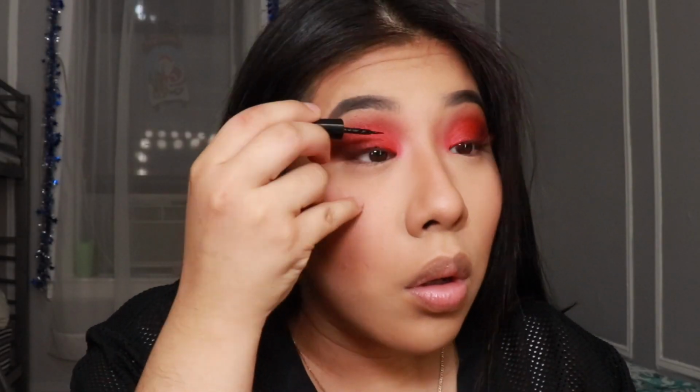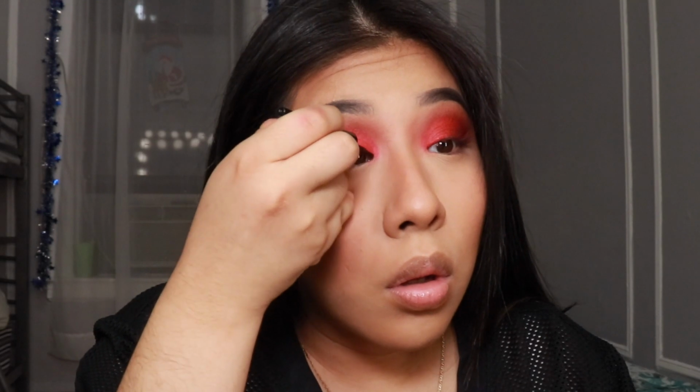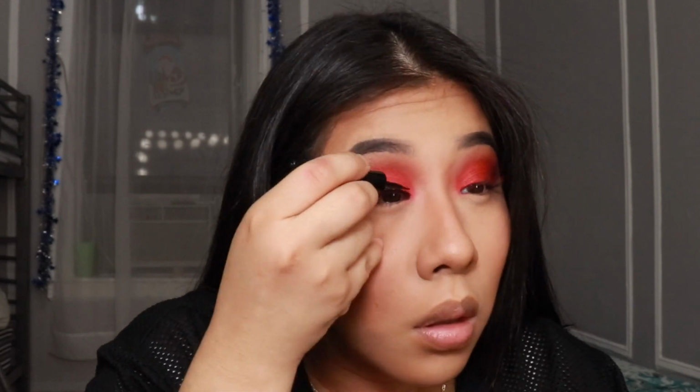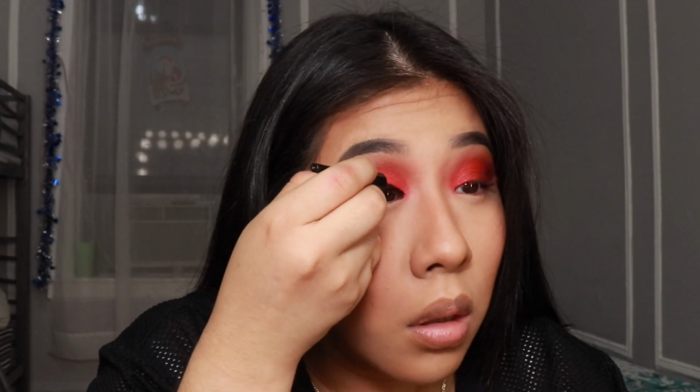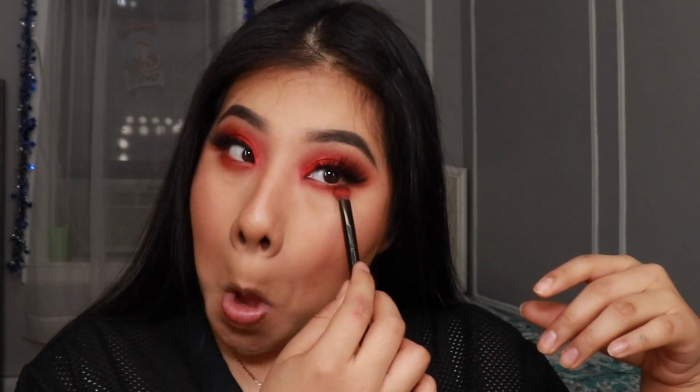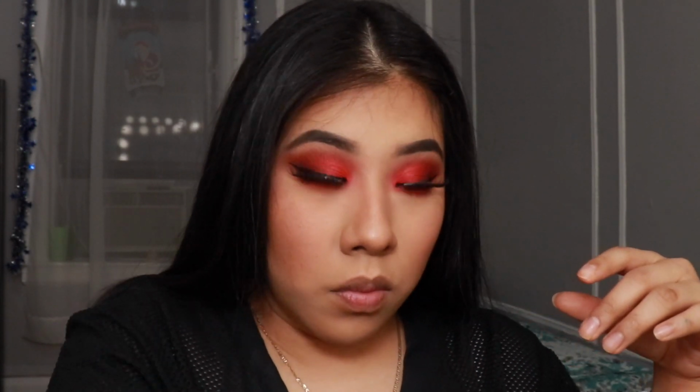Now for my eyeliner, I'm using my trusty Wet n Wild liquid eyeliner. With the same colors that I used in the beginning, I'm just putting that on my bottom lash line, just so that it doesn't look too naked in there.